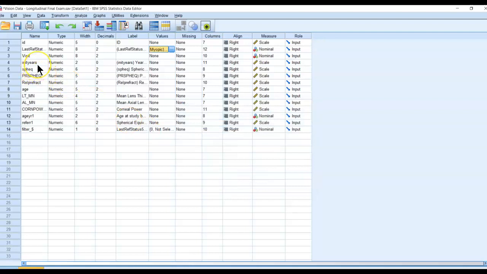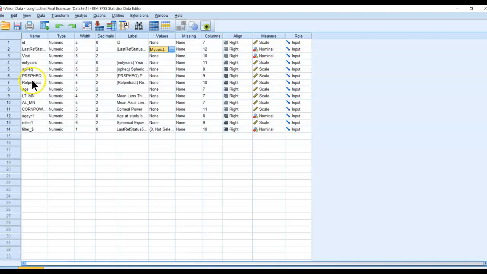We're going to be particularly interested in just looking at myopes. And so we're going to use a variable called init years, which means the relative time from initial diagnosis. So a -4 will be 4 years prior to the initial diagnosis of myopia. A +2 will be 2 years after the year of initial diagnosis.